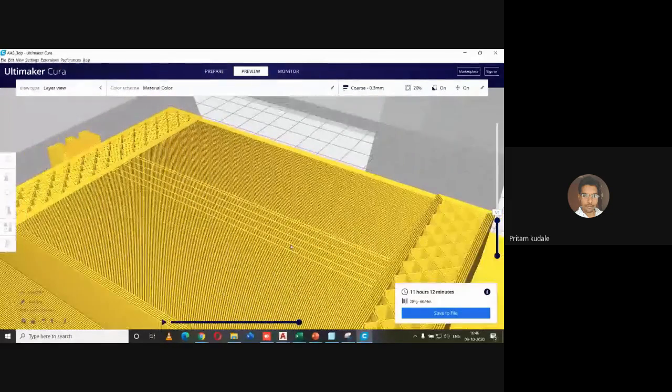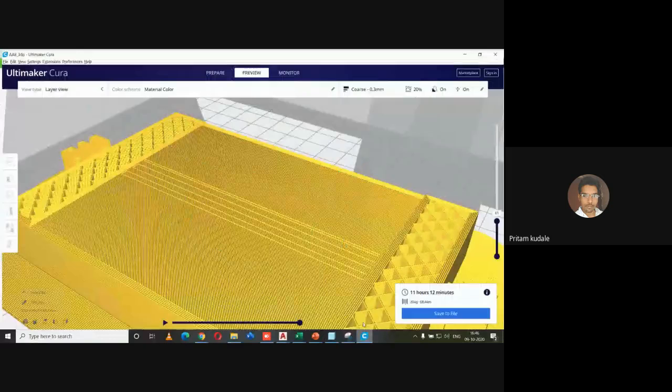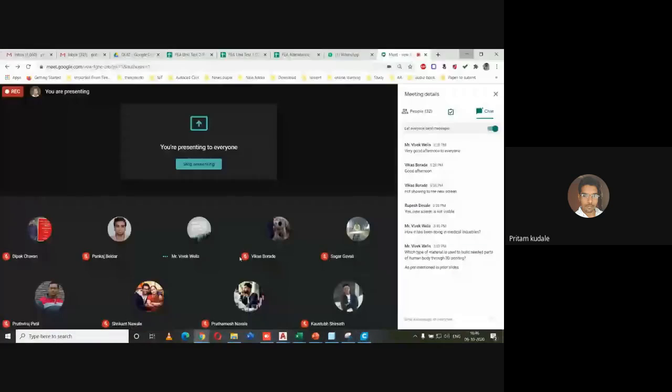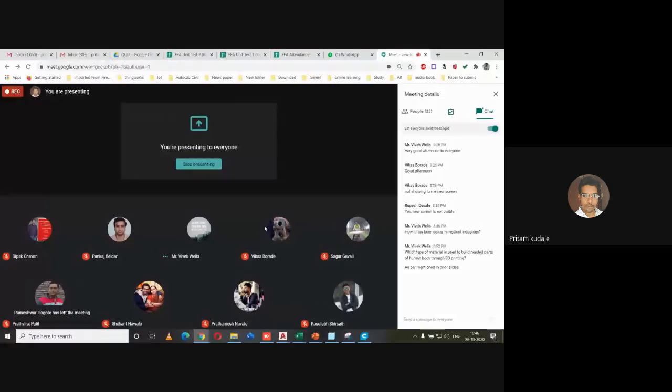So in case of FDM we just require a small amount of force only, and if we go for the powder type of things, then the support material has a different property, and we just dip that particular part in some solvent. तो जो सपोर्ट मटेरियल होता है वो उस सॉल्वेंट में डिसॉल्व हो जाता है, and we don't have to do anything, we just take that part outside and the support is gone.